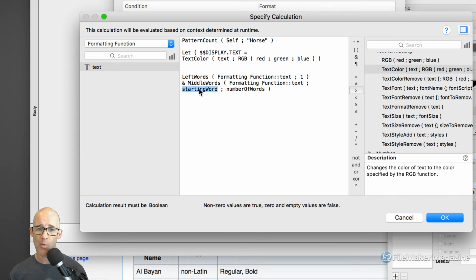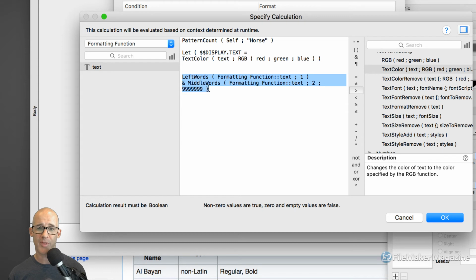Now the starting word we need to start at is word number 2. And how many words do we need to go? Here's where we get to just throw in some random long number like 99999. Now in this field, we already know that the field itself has an auto enter, which is only going to allow a single string of text because we're stripping all of it off with the auto enter calculation. So where does all of this go?